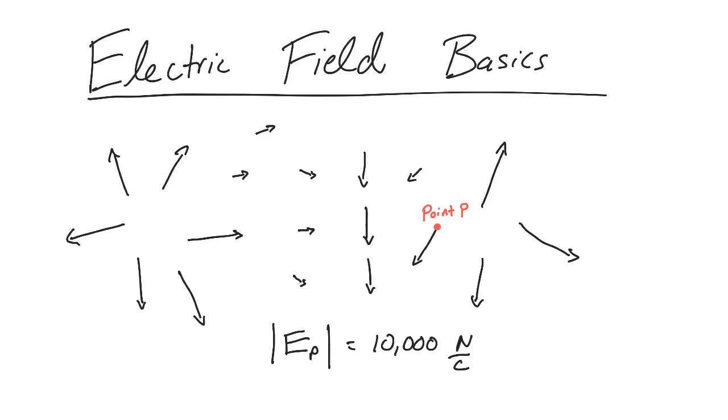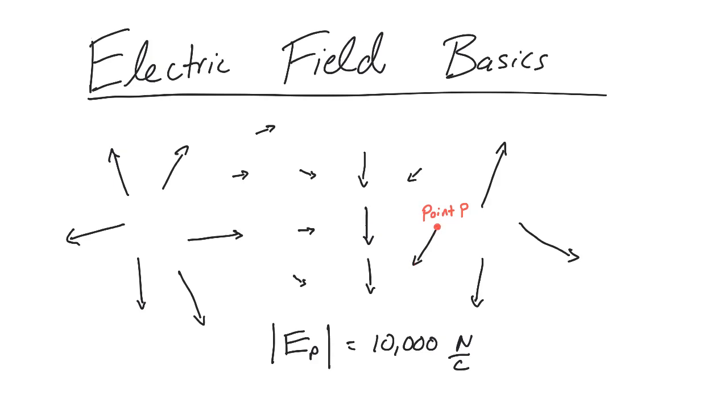Now, the other thing that's important to state is it's going to matter if you put a positive charge at point P or a negative charge at point P. If you put a positive charge at point P, so again, imagine this little red dot is a positive charge, then the direction that that positive charge will feel a force will be pointing directly in the direction that the arrow is pointing. That's the convention with the electric field. The field vectors point in the direction of the force that a positive 1 Coulomb charge would feel if placed at that point in the field.